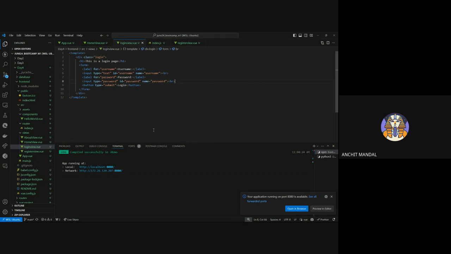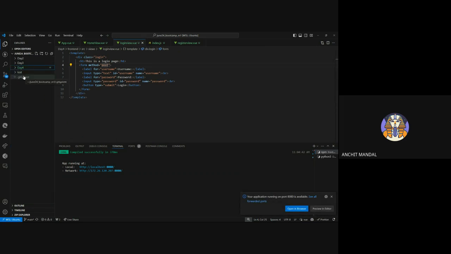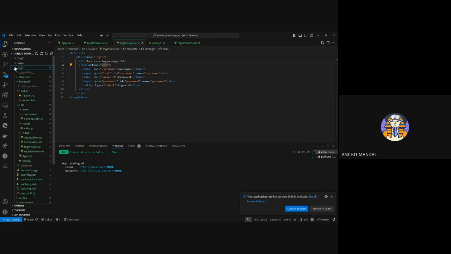Same old. Just that previously you might have had method as post, and you are getting it from the backend API. There were two methods. One was a get method to render out the template, and in the same endpoint you have a post method that will capture the data, right? Over here, we are not having that. Rather, our front end is serving the pages, like a front end server, and the back end server will catch the data and respond with some data, right?